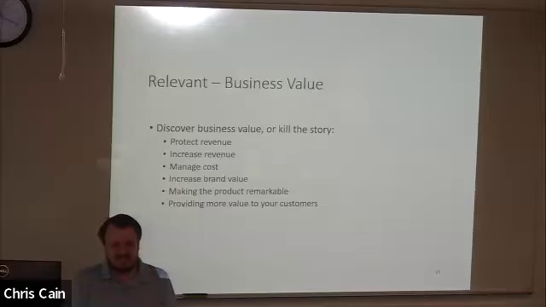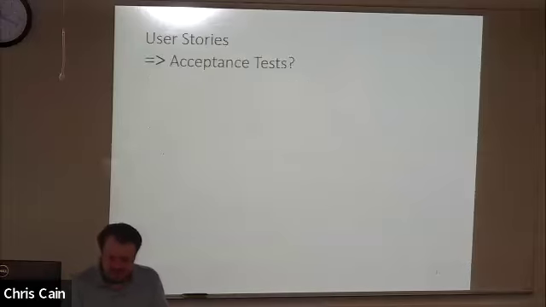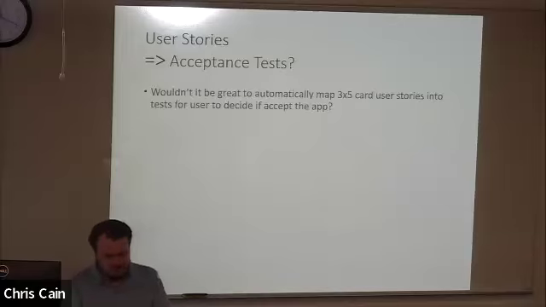So that's just an example of something that would tie to this business value relevance. But it's something that you can always ask about every single user story that you write. Is this something that drives the business value of this application? And then moving from user stories to acceptance tests, this is all part of behavior-driven design. So we can automatically map the user stories directly to decide if the client can accept the app.